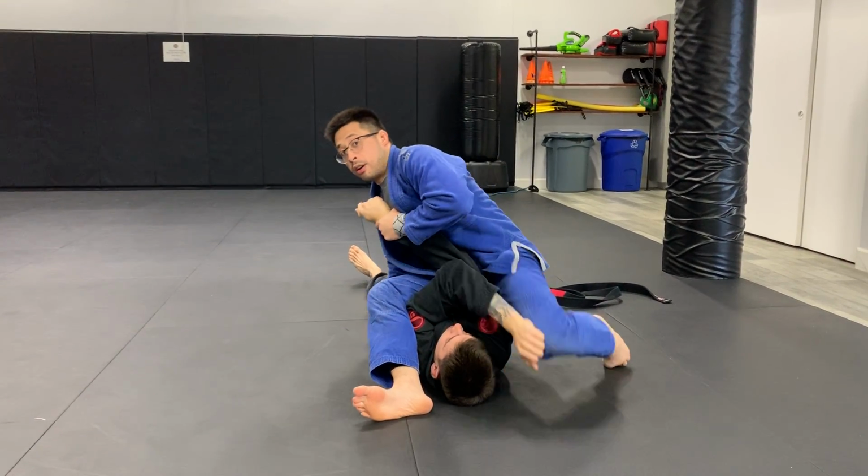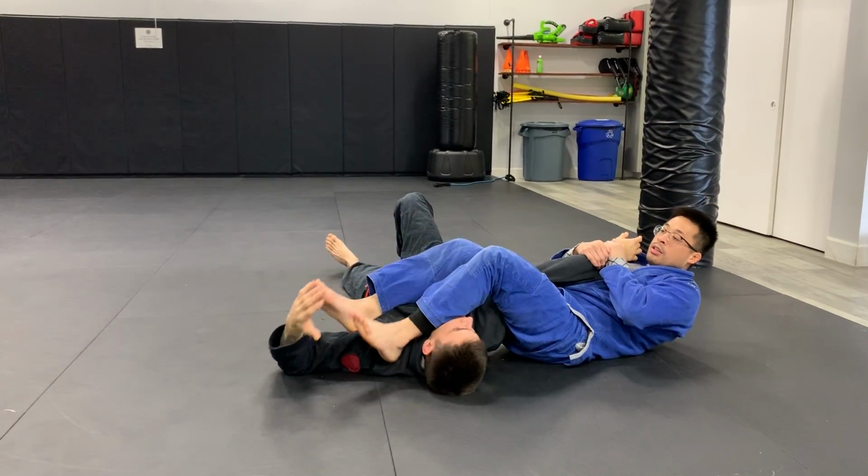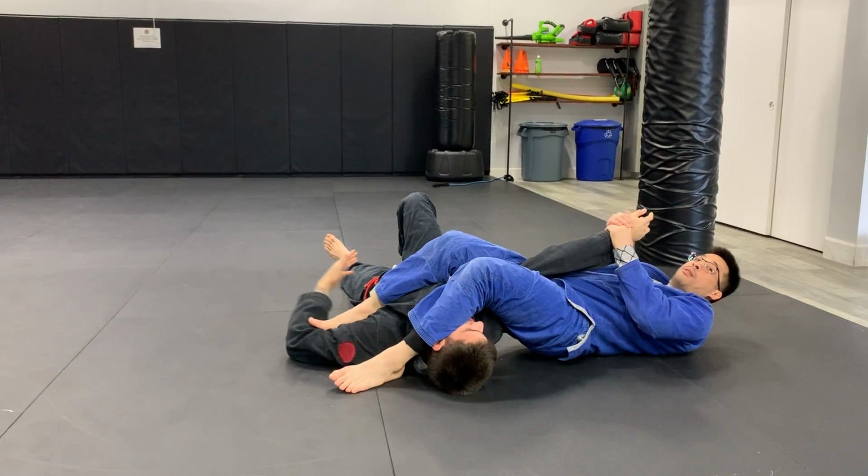Okay, swing my leg over. My knees are bent, pitched, feet are glued together. Raise your hips up, hold down.